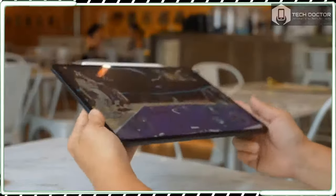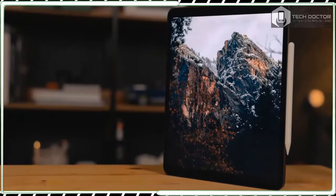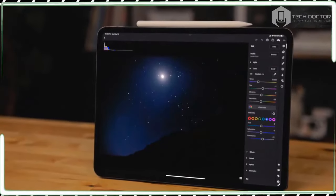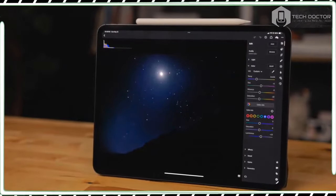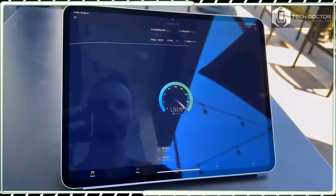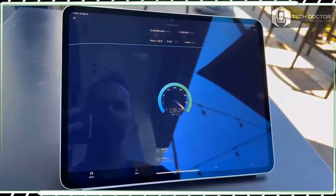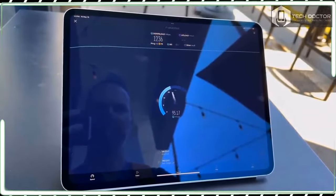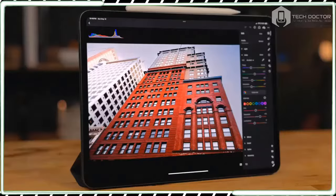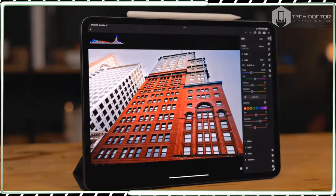The good news is that despite its incredibly slim design, the iPad Pro 13-inch 2024 feels impressively robust, and while you won't want to go throwing it around as you might a cheap and cheerful Android tablet that costs a fifth of the price, you won't feel like you are handling a delicate artifact that could shatter at any moment.